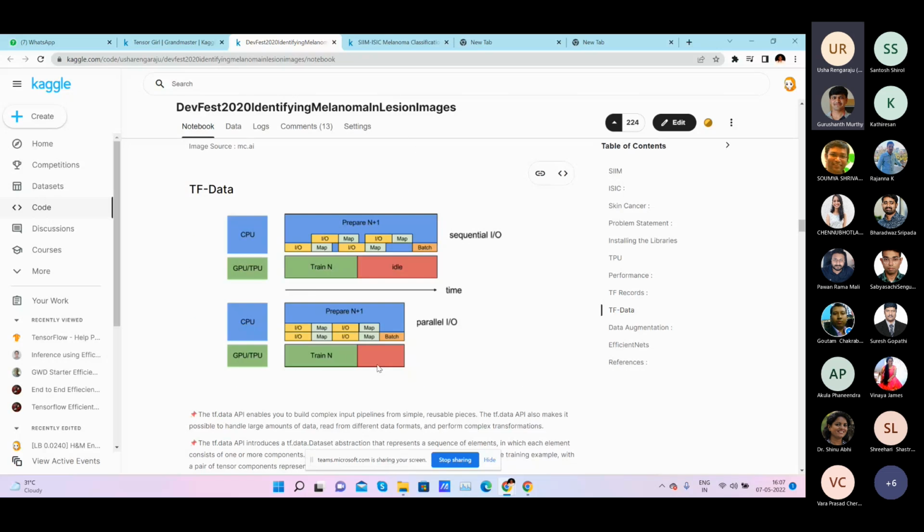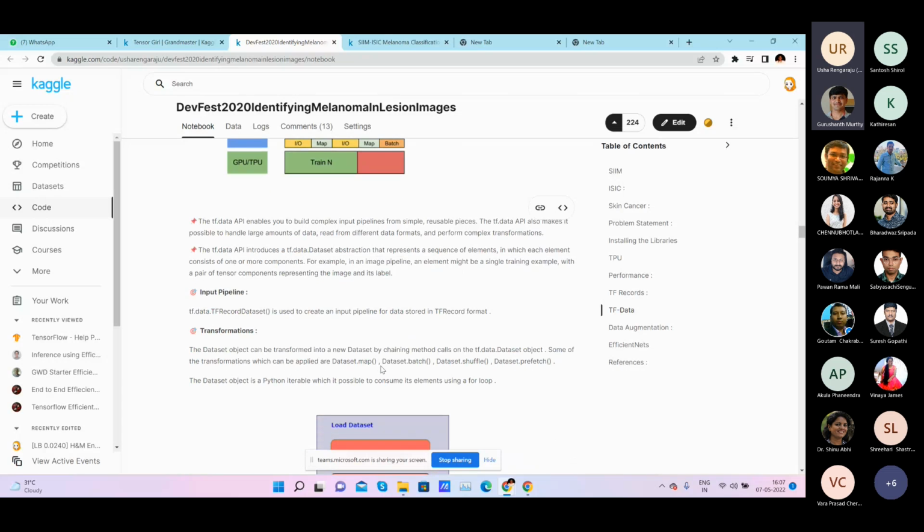So yes, the TF data API. Here we have a representation called tf.data.Dataset. It's just an abstraction which the tf.data API uses. So TF records, you will convert into the tf.data.Dataset format. The reason you do that is once you convert it into tf.data.Datasets, there are a lot of functions which you can use, which will make your job easier. And it's very easy to build an input data pipeline.